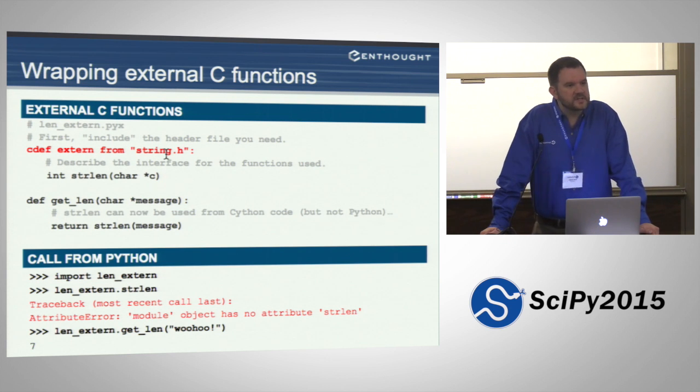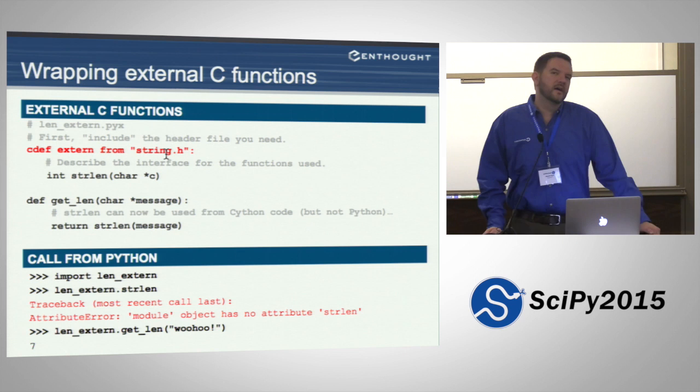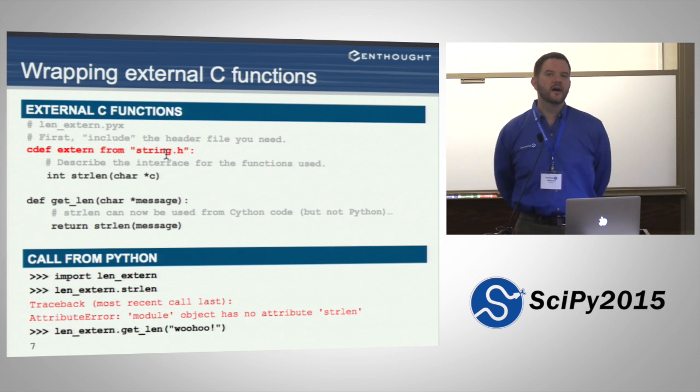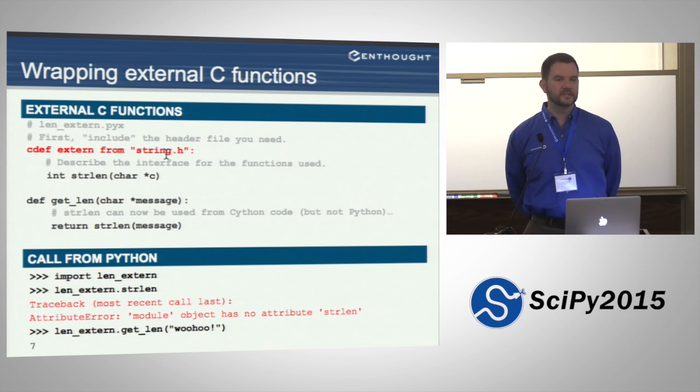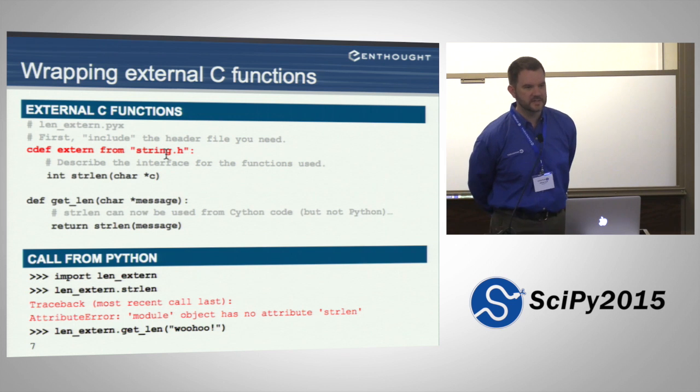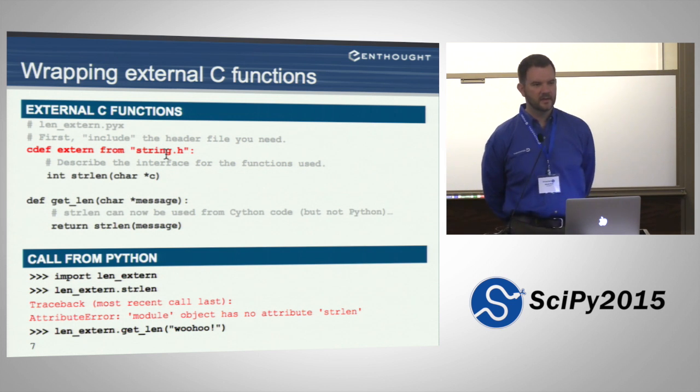There are probably other reasons that I don't know about for why they went with this approach initially, in part because they don't have to parse C header files, which can be highly non-trivial, right? But I guess the cdef extern from string.h must be effectively some sort of pointer to the library file. So actually, the only code that Python emits for this entire block is a pound include string.h. That's it.